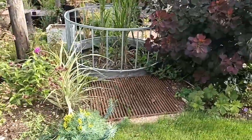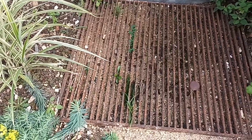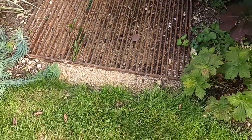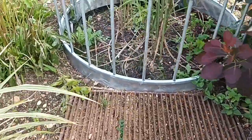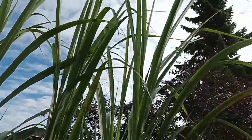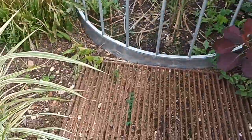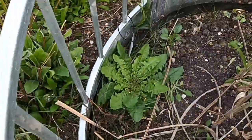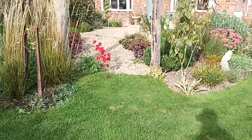Now, although this isn't a path, this is kind of an access. This is an old grid that came off of a cellar from an old estate where they were removing it, and I reclaimed it and I use it for this section here. So it gives me access down to just observe this little grass here, which is currently 12 foot. And it gives me access to get up to it and get in there and do the weeding, which I don't do all the time, by the way. I've learned to tolerate some weeds, and that's just what I do.